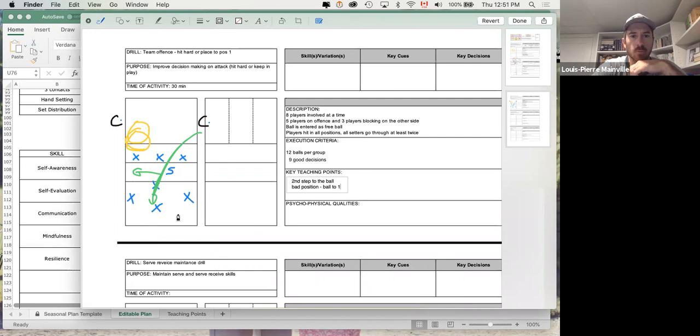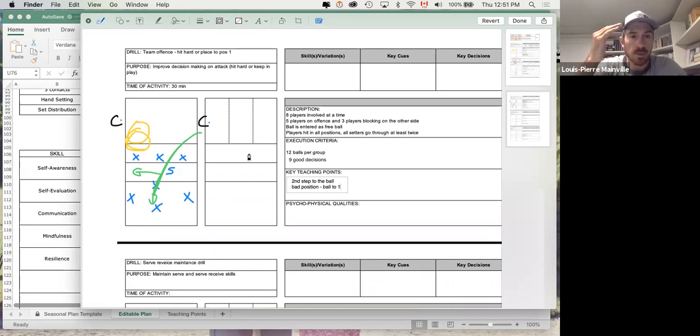But over half an hour, as all the players go through, you could definitely start adjusting your drill and increasing the demand on the athletes as they are successful and show that they get it. It could be the opposite too. You could make it more simple if it was too complicated for your athletes.